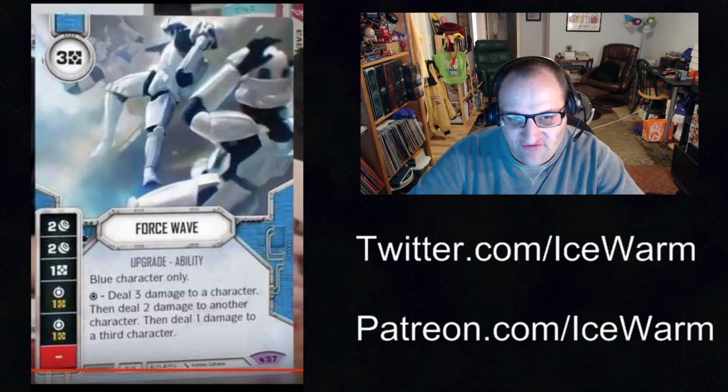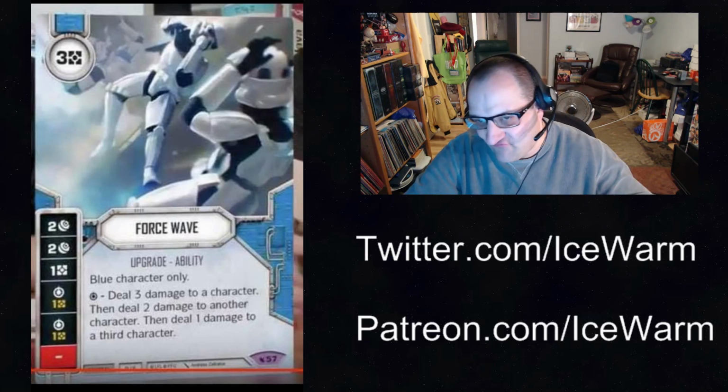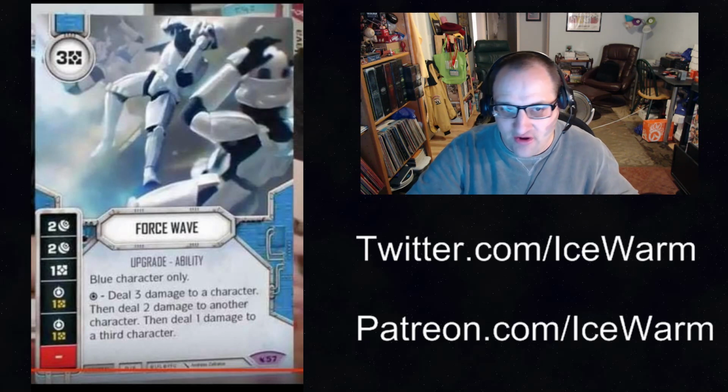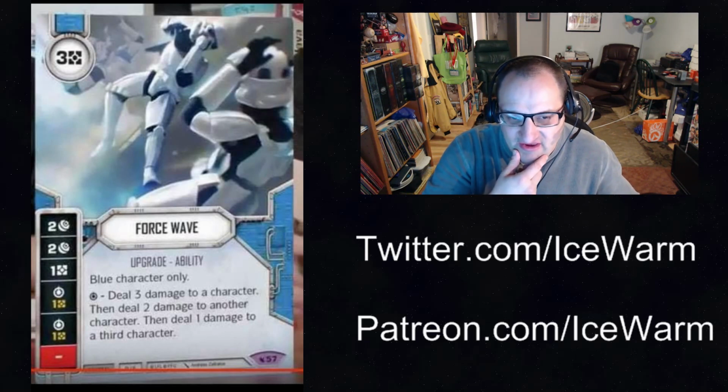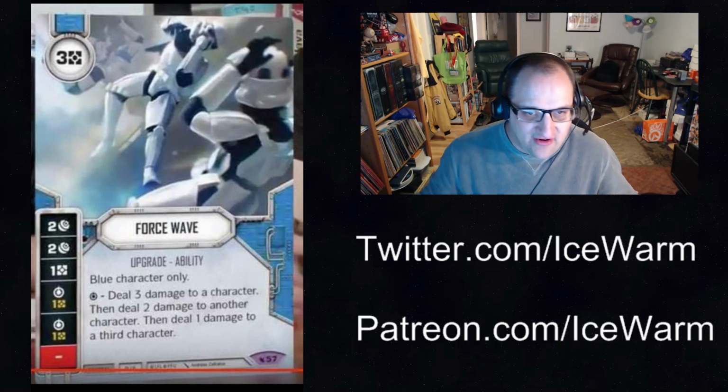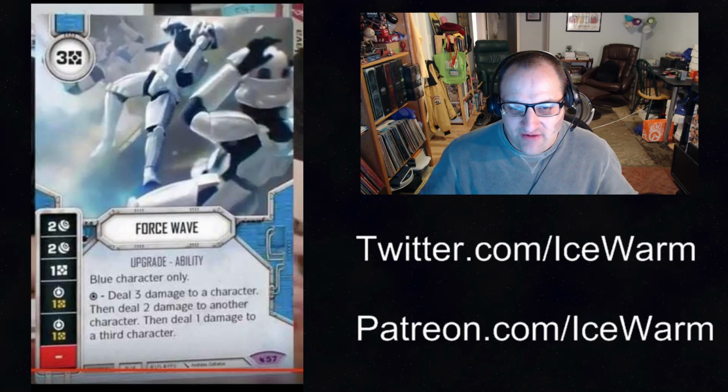So if you have a character that has 1 health to go, let's say you hit another character for 3, hit another character for 2, then the character that has 1 health left gets hit for 1. This is a pretty cool card and pretty high damage as well, and really good if you're playing against a character deck that has again like 3, 4, or 5 characters. So that could be pretty good there. That is Force Wave. We're going to move into our next card.